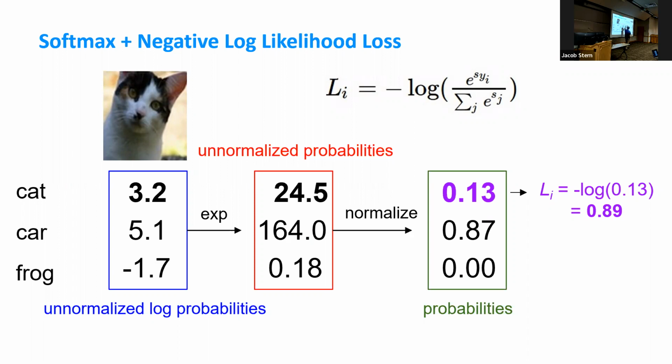because j goes from 0 to 2: 0, 1, 2. And yi represents an integer representing the correct class. So in this case, 0, and that's taken from our data set. And so y sub j would be the correct class for the jth item in our data set, which is not correct, because we're not indexing over our data set down here, we're indexing over all the different classes. Does that make sense?